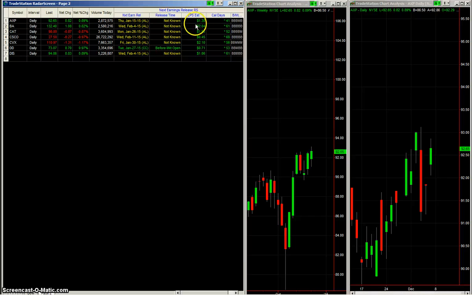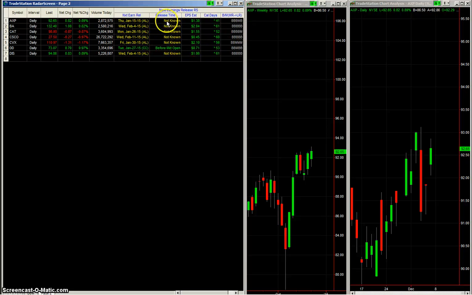And then you can see right here, here's the estimate, and here's the calendar days. Right now there's 41 days till American Express will report earnings. And then over here is a column that shows you the history, the beat miss history, and this is most recent to least recent. So you can see American Express has beat the last 3 quarters. 4 quarters ago they missed, and then they beat 5 quarters ago.